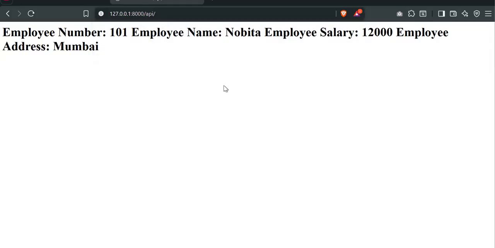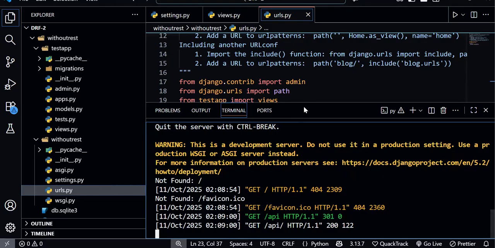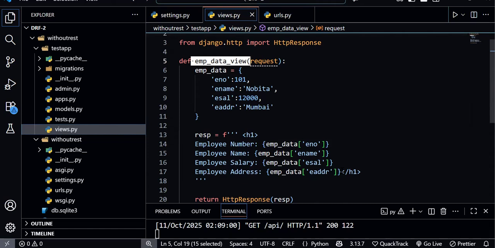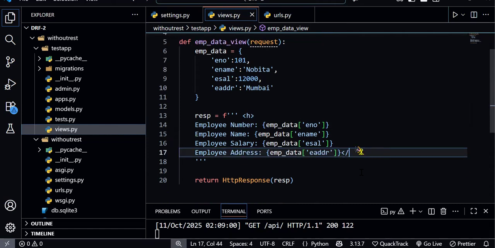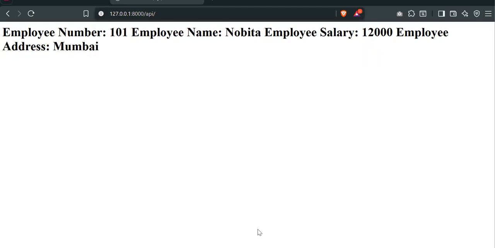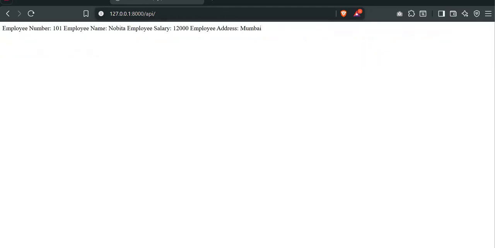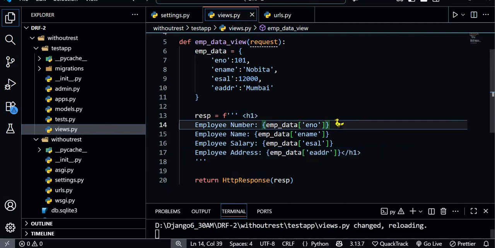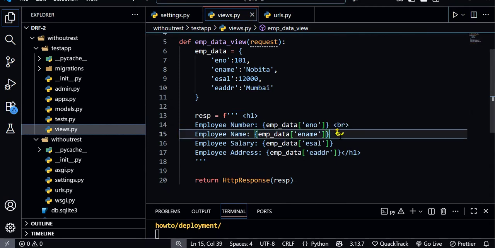and search here for the API endpoint. So this data is coming, but I don't want this data in this format. So what we can do, just remove this h1 and h1 from here. Okay, no worries, keep the h1. Here what we can do, we can write the br, so a line break we can write.